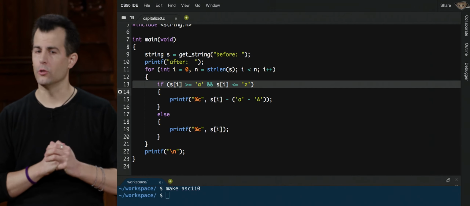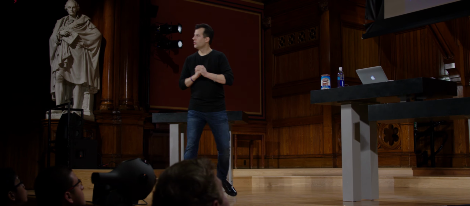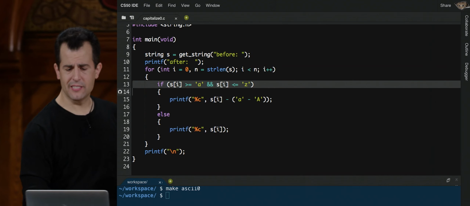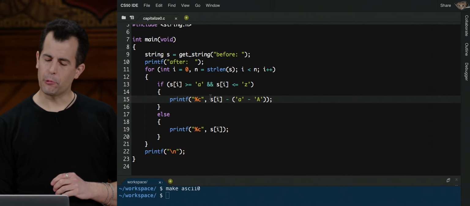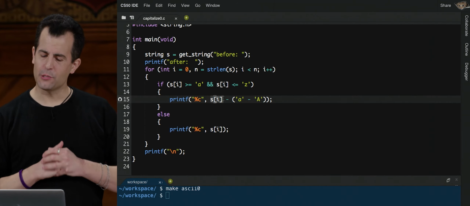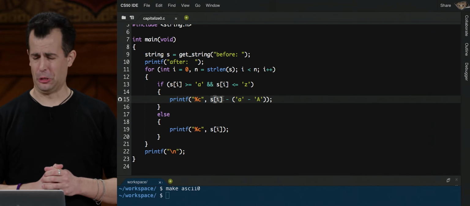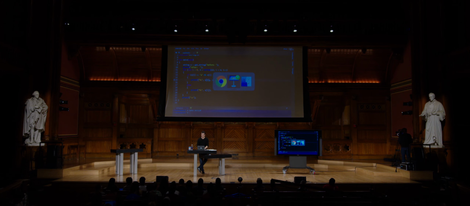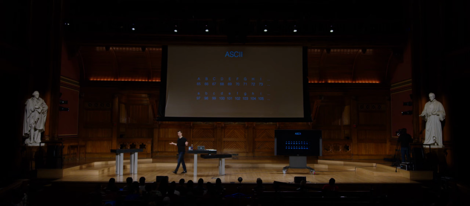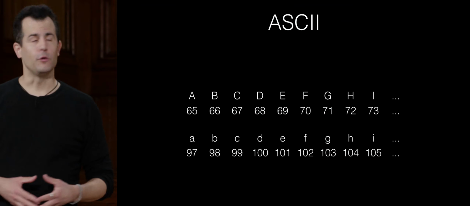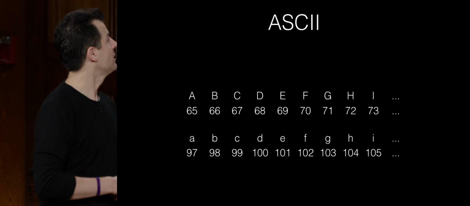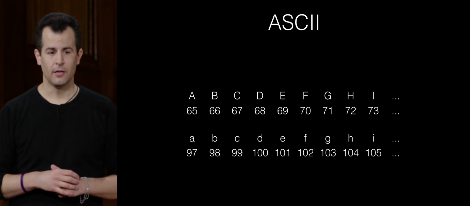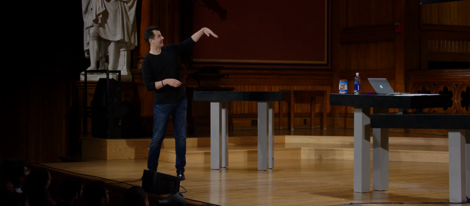Which is super weird looking. I'm first printing out %c, which is my placeholder, but then I'm printing out the result of s[i] minus whatever lowercase a minus capital A is. I mean, this is just strange now, but let me just point out one clue. Turns out there's a pattern here, and humans did this deliberately. If you can do the arithmetic quickly, how far apart is lowercase a from capital A? It's 32, right? And you can just do the math, like 97 minus 65. Oh, 32. How about capital B versus lowercase b? It's 32.